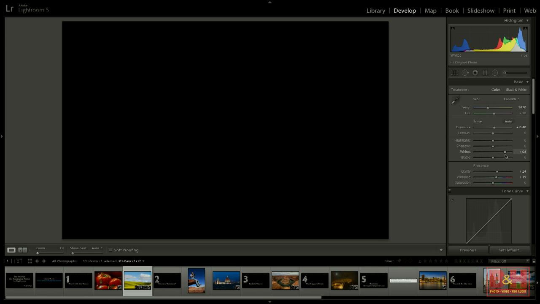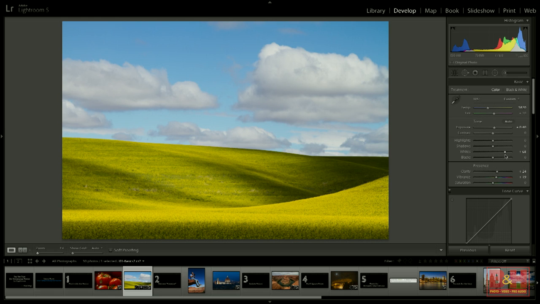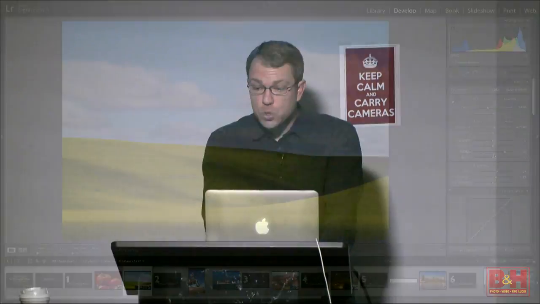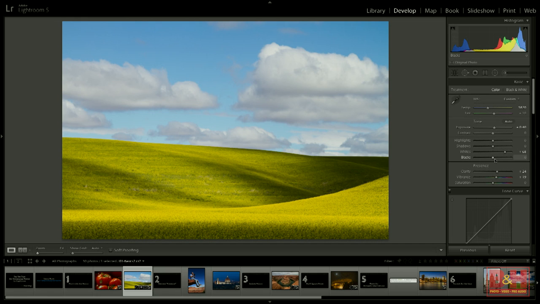Then comes the most important part, the reality check. I let go of the Alt or Option key, and I'll want to evaluate the result. What have we done to the image? Is that good or bad? Well, it's sort of hard to make a determination just yet because we still have some other sliders that we want to take a look at. And part of this process is stretching out our tonal information so that we have whites and blacks, full contrast range, etc., which usually is a good goal for an image, but it's not always the right approach for an image. So we'll want to check the image once we're finished with this basic process.